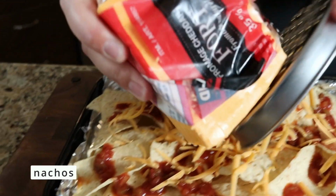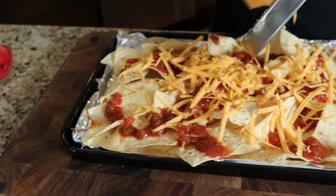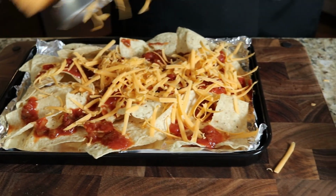So the next thing I want to try and show you, I should say, is a little nacho plate. You know, you get home from school, you're a teenager, you want something to eat before supper, or you get home from the bar or wherever, and you just want to do a small personal size plate of nachos. This is perfect.